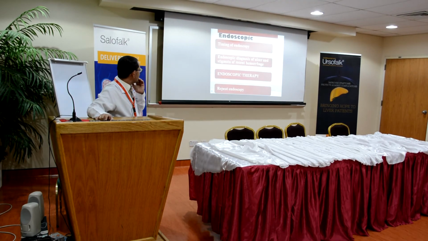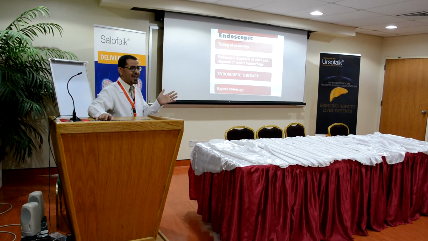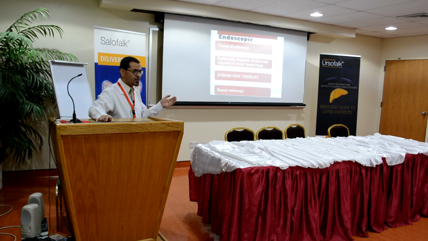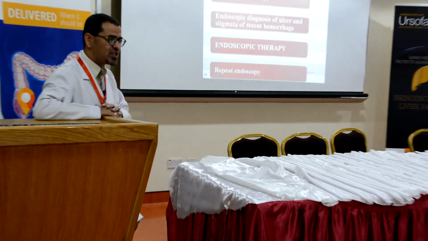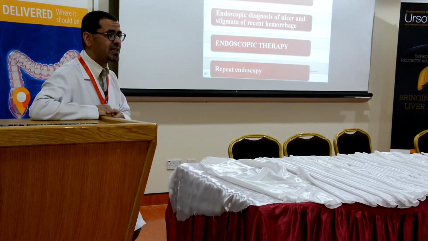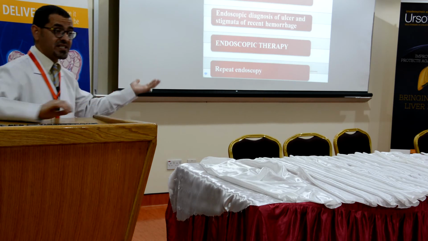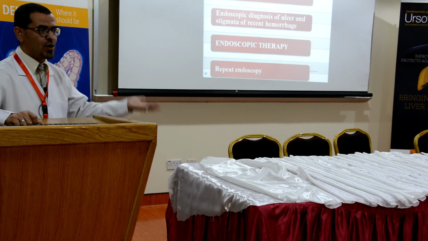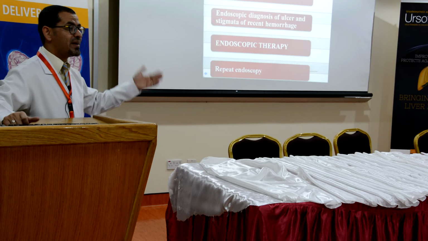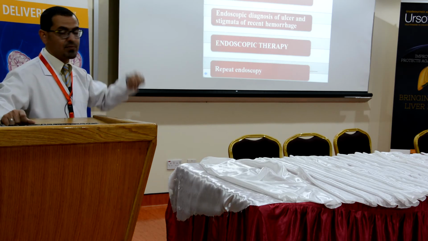So this is about, now let us talk about, as we said, that the timing of endoscopy is very important based on the risk stratification. At least within 12 hours in a high-risk patient. If he's elderly with active bleeding, hemodynamically unstable, you have to come within 12 hours. If the patient is stable, there is upper GI bleeding, but there is no sign of severity based on the scoring, you can come within 24 hours.